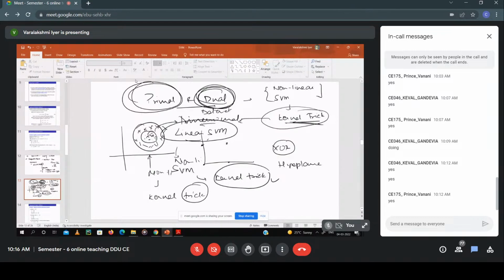We'll utilize the kernel trick to convert the data into an appropriate form. For example, we may convert this into a polynomial form. We may use a polynomial kernel to place this data set into a different dimension, and then we'll try to solve this particular optimization problem. Or there is the Gaussian kernel, the RBF kernel, where we'll use another equation to convert these data points into a different dimension.